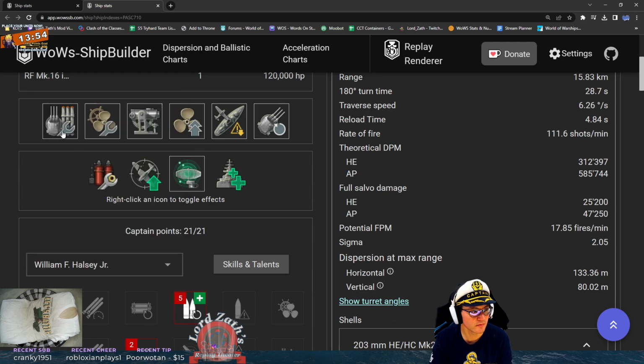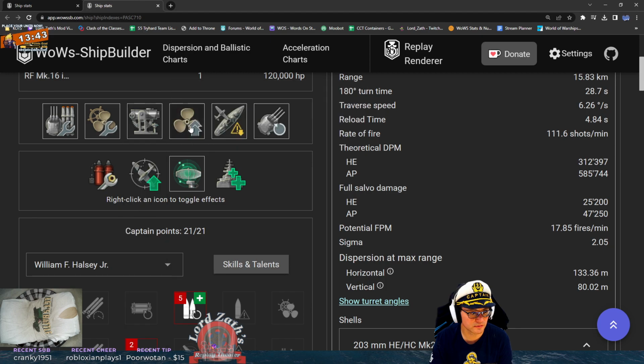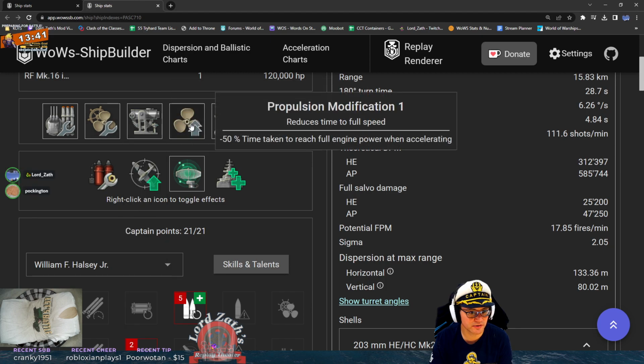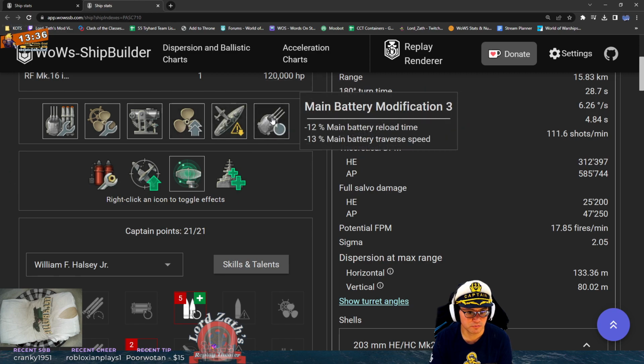Okay. So let's see, modules or upgrades, whatever. You don't want to lose your engines, makes perfect sense. Aiming makes sense. Propulsion makes sense. Concealment makes sense. And main battery mod 3, you're buffing your faster DPM. Yeah, that makes sense too. Just like a Des Moines, very similar. You could do range. I don't think it's as useful though.